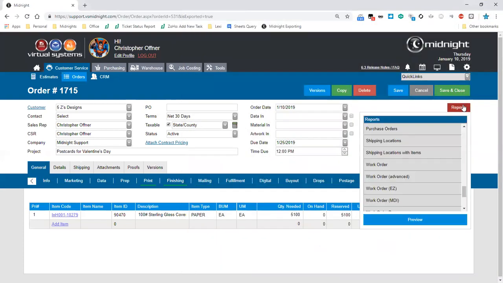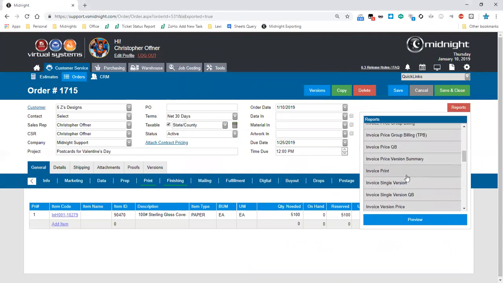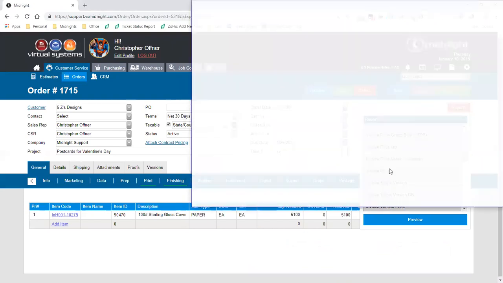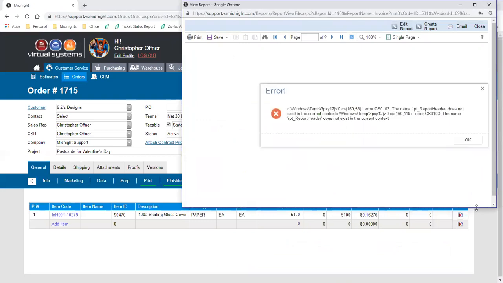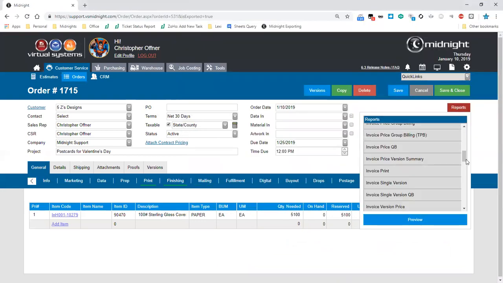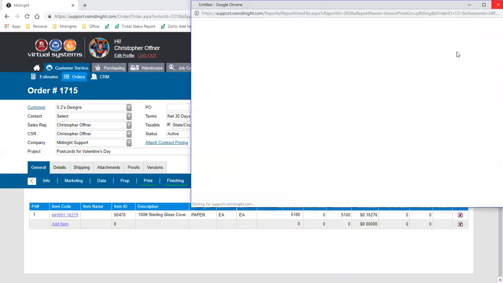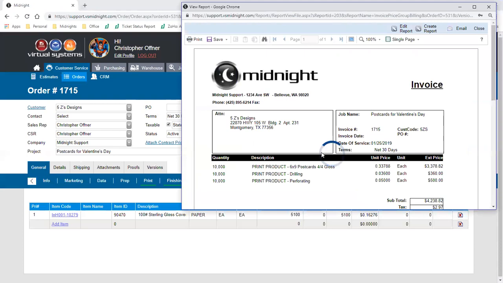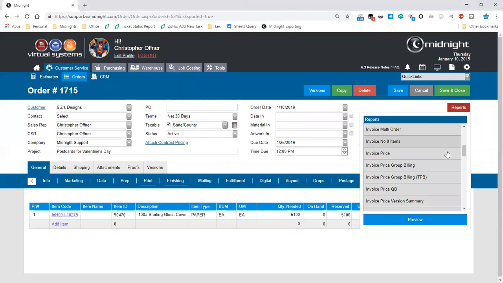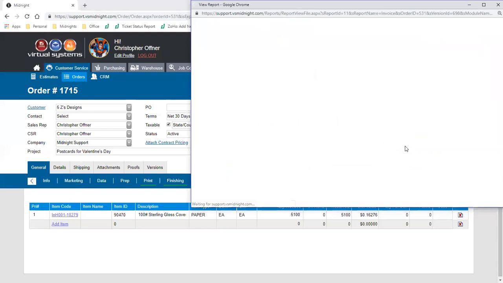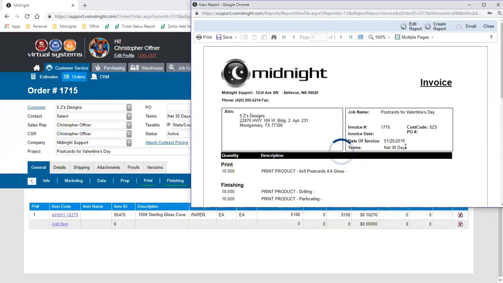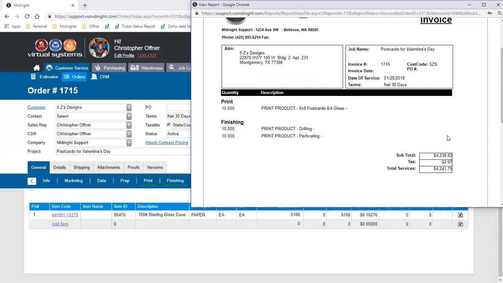Alternatively, we have a variety of invoices that will display our information in a handful of ways, either consolidating print services and their associated services together, like in our invoice print. That one's broken, sorry. Or by listing everything out via customized pricing method using our group billing invoice, which allows us to pick and choose and group how we need. Or finally, within our invoice price, I just list everything at nickel and dime. And finally, our invoice, which lists all of the components of a job without the individual pricing elements for each piece.